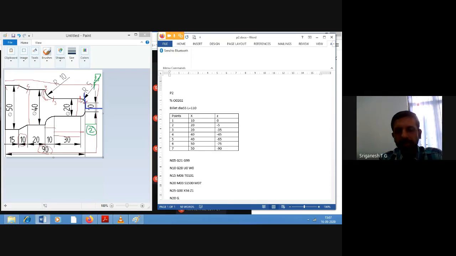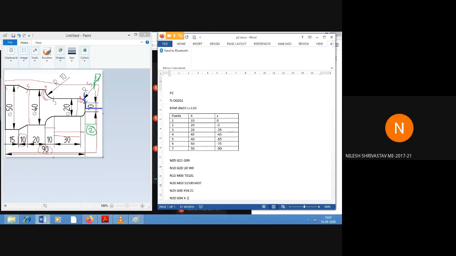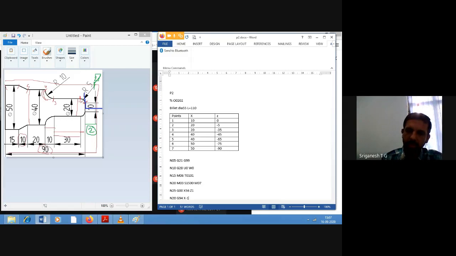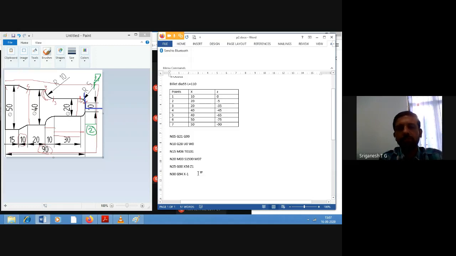N30, G94. Okay, X minus 1, Z1, F. You can go for F is equal to 0.2.